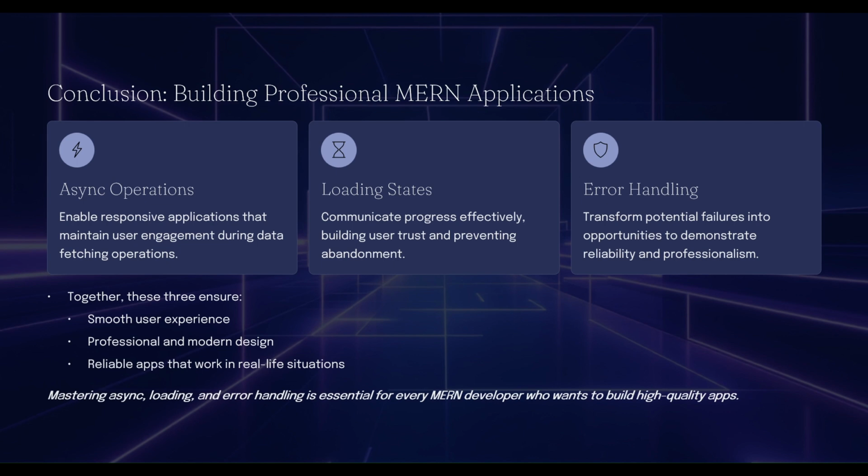Coming to error handling, it makes our app reliable. Problems like server errors, slow internet, or wrong input can happen anytime. By showing friendly error messages and retry options, we prevent crashes and build user trust. When we use all three together, async, loading, and error handling, our app feels professional, smooth, and user friendly. Users stay happy and the app works well even if something goes wrong.